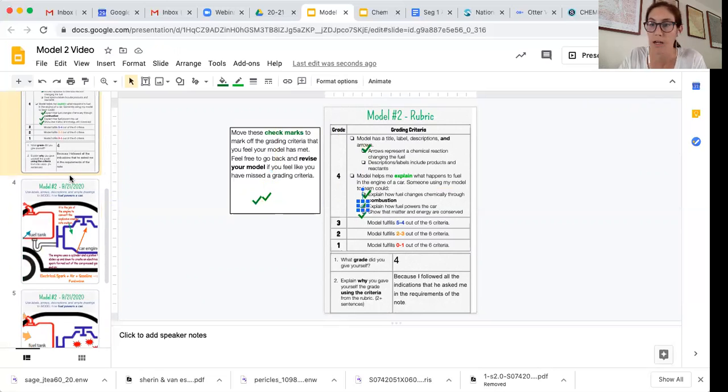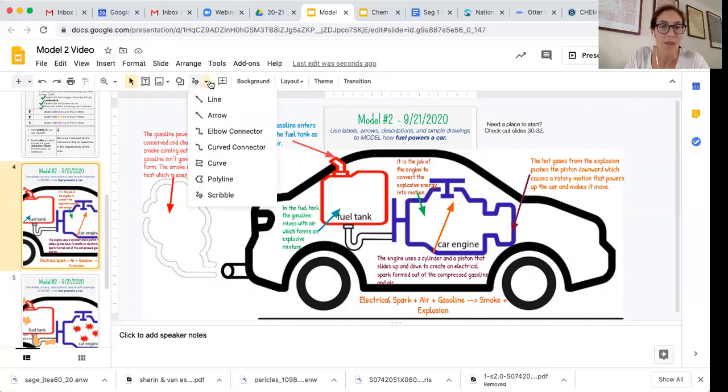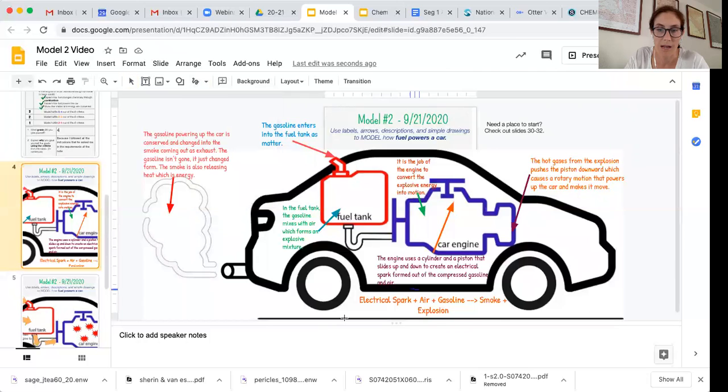We're just really quickly going to look at 2 more examples from your classmates to highlight some different styles. So here on this one, the first thing that I notice is here at the bottom, the chemical reaction, which you can get right out of your notebooks, is described here. The spark, which is the fire, the air and the gasoline all combine, those are the reactants, to make the products of smoke or exhaust, and the explosion, the energy, right? So that's great to include.